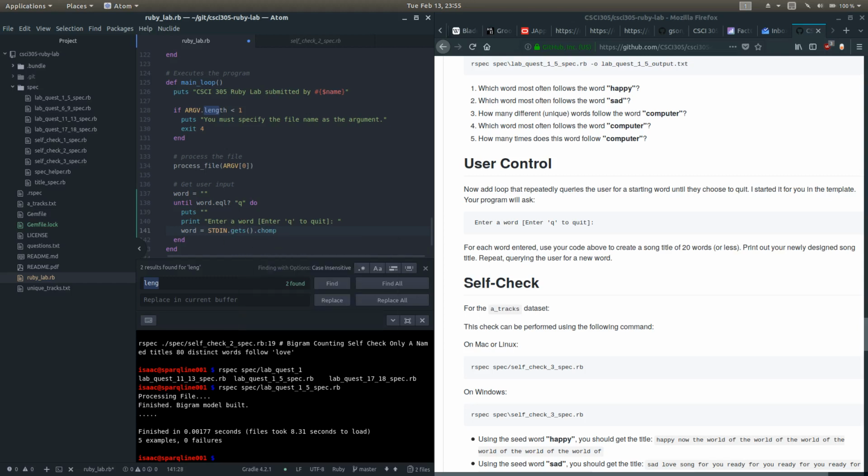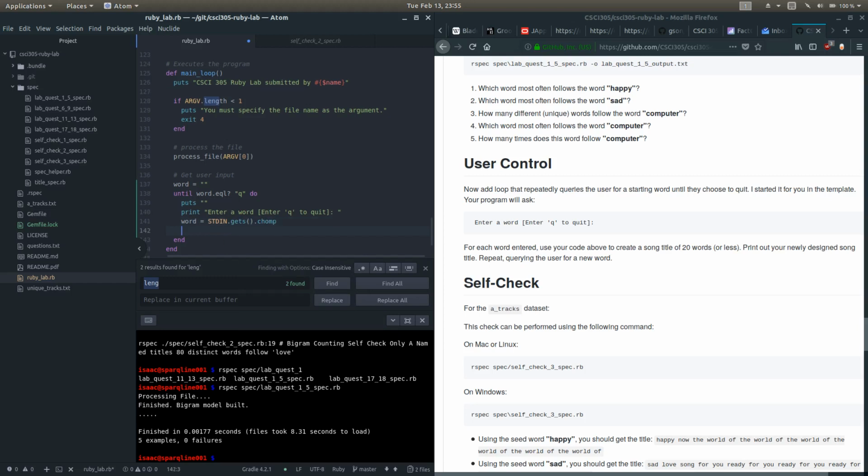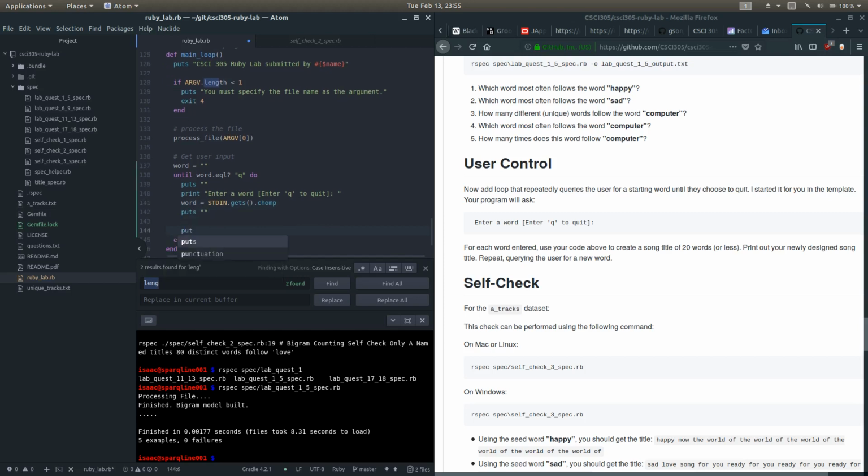So we can get the line, and then we chomp off any extra spaces or the new line character from pressing return. And then we put the empty line. And now we're going to create the title, right? Because we want to put the title to show the users. We say create title word, and then unless the word is equal to Q.